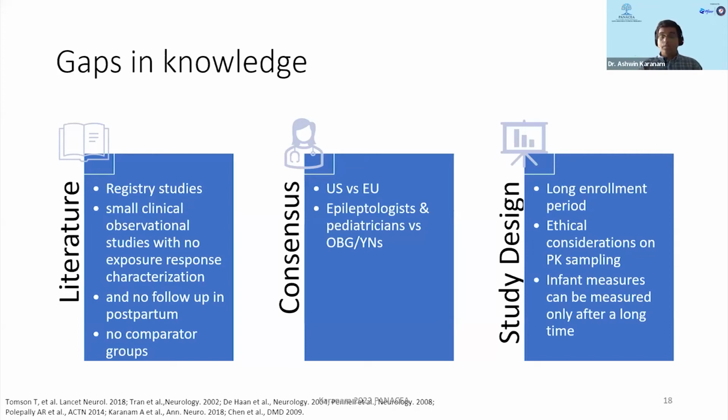There's also issues with consensus. The US has a different way of treating pregnant women with epilepsy compared to the EU, and that's a huge debate. Some of them recommend therapeutic drug monitoring in the US. And in the EU, they say therapeutic drug monitoring is really not necessary because we don't think changes in concentrations are actually leading to increased seizures.